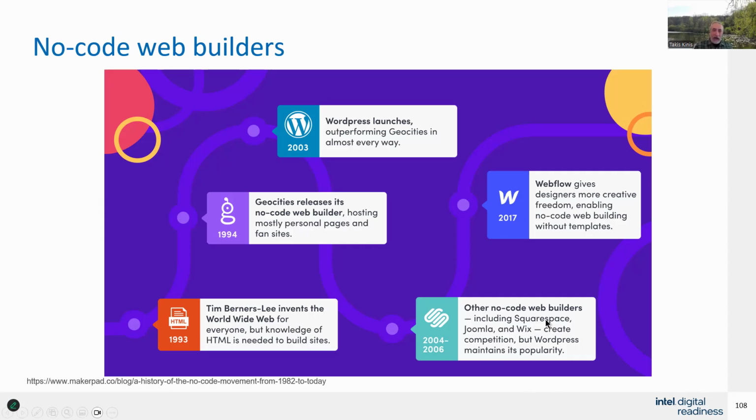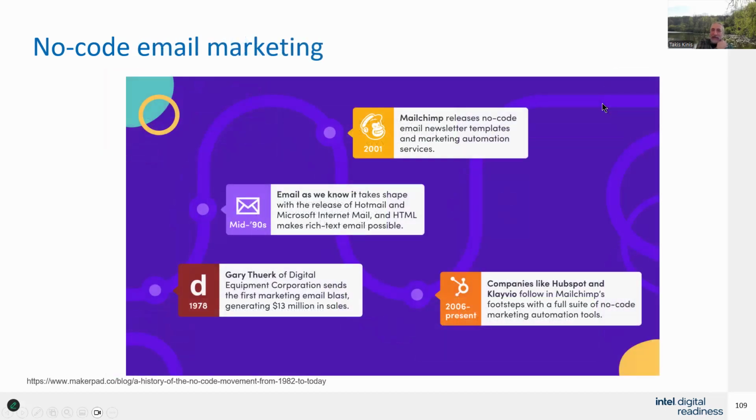Some of these are out there, and maybe some of you have tried them, like Squarespace or Wix. They don't even cost money. You can just go to their website, create an account, and build a website, and have it up and running in minutes, literally. Right? It's when you want to do something powerful where it fails.